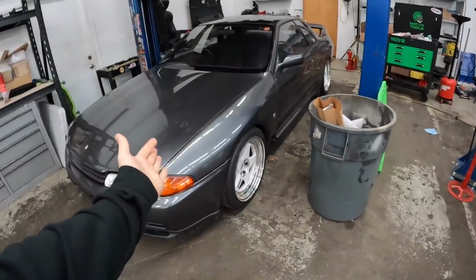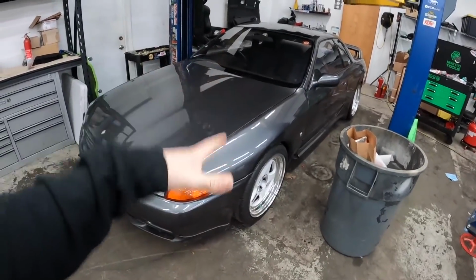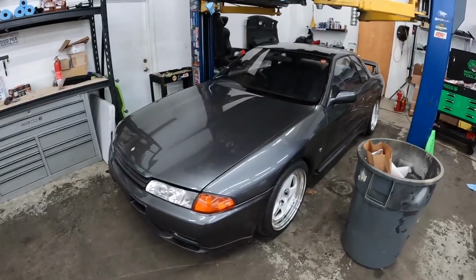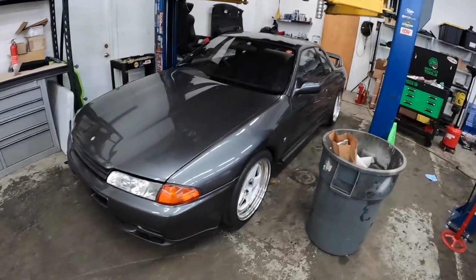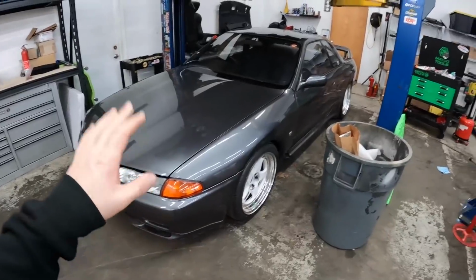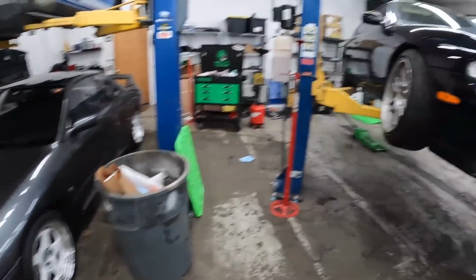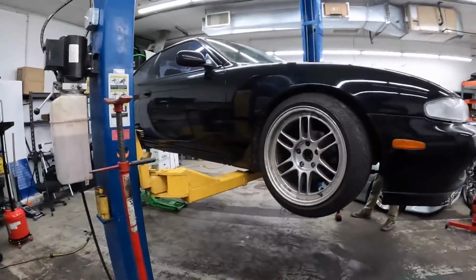This may kind of take its place once we get those couplers in and stuff, but don't worry, she's not forgotten about. It's just the couplers were on back order, and there's still a few little things I gotta do, like I need new boots for my axles, but she's just sitting there pretty. I kept her in the shop for the winter.